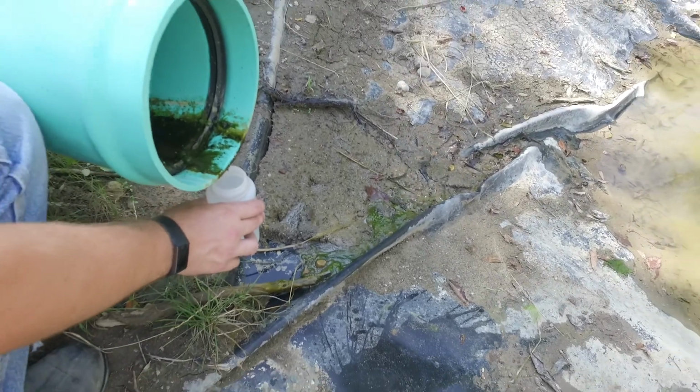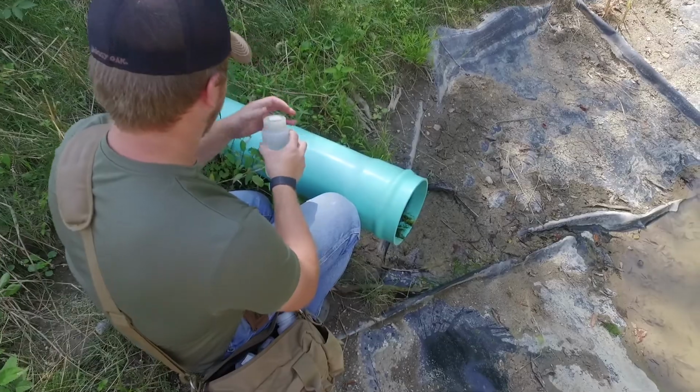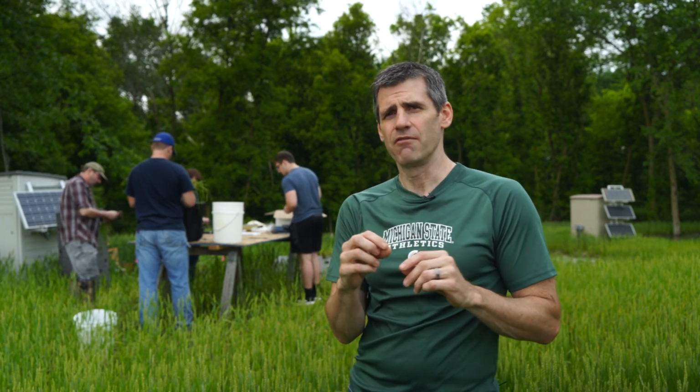One of the things that we're trying to test is how small we can make these wetland treatment systems. Typically they're maybe 1 to 3% of the treatment area. So if you have a 10-acre field, we're looking at 1% of a pond size to treat that area. We are trying to do much smaller than that, so we have about 1/3% that we're using, so we're trying to go as small as we can and still make that effective.